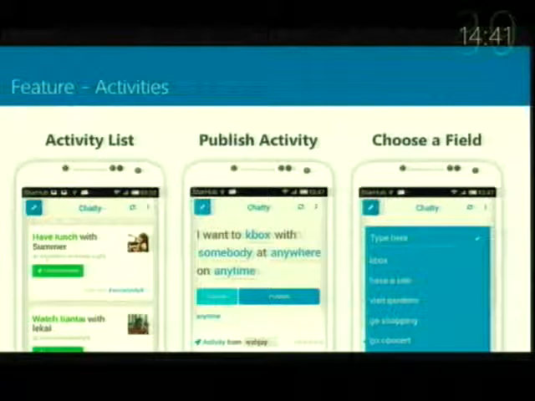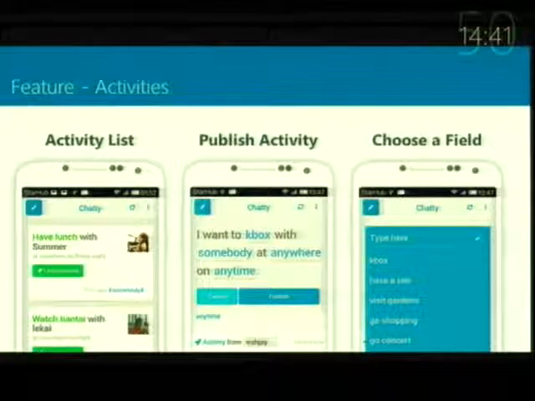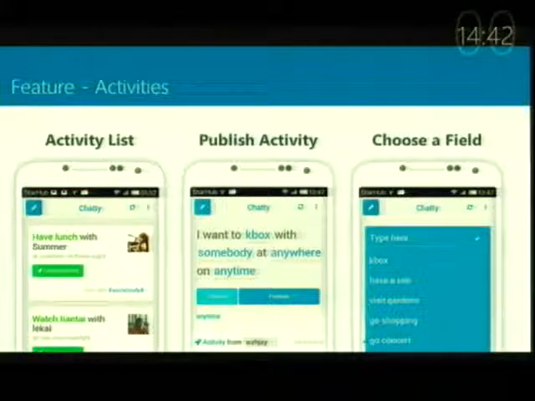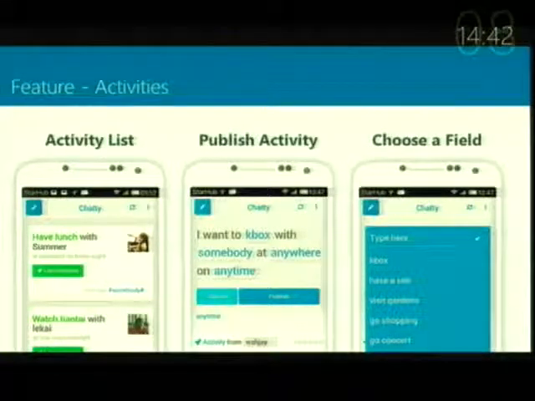So the front screen is our activity list, which shows one activity card from one user, what he wants to do, like have lunch, from the user Summer, and where he wants to do it, and on what date. If you are interested, you can press I'm interested. A notification will be pushed to the user. When you press the publish button, you get a publish activities dropdown.